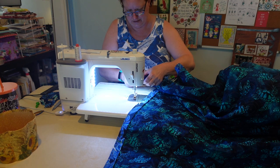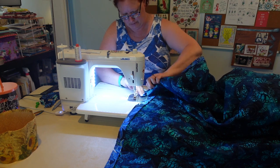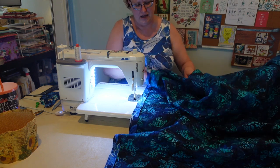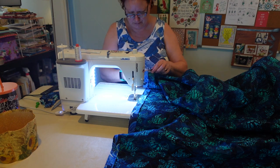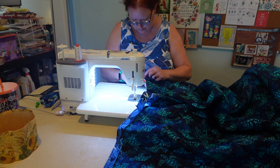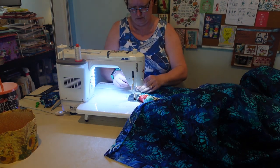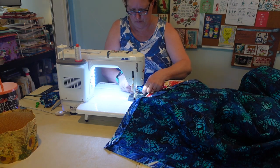Okay, so we're gonna sew these together at 1/4 inch, and I just really can't even lay it flat the way I've done it here. So this is going to be a challenge. I think I'm gonna have to cut out some of these stitches. This is just kind of crazy. Yeah, I'm gonna have to seam rip out some of this because this is too tight for me to sew. Okay, I think I've got it far enough apart now where we can do this without it pulling. Yeah, I really should have left more room there.